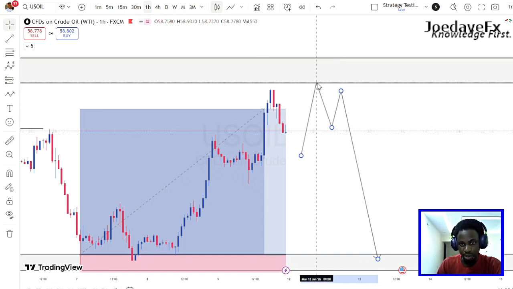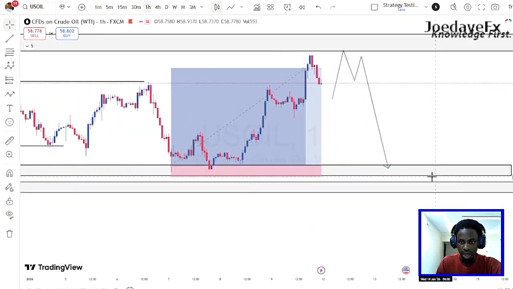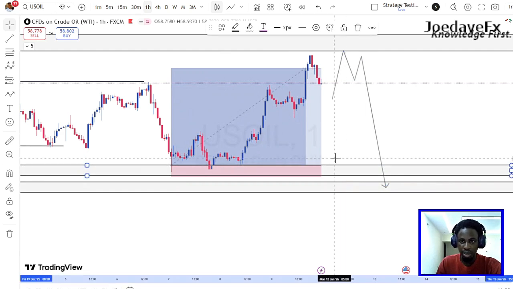So when the wick spikes above here, touching this area, then the wick will return and create another block that we can use to enter the trade at this spike here. Price will go back there and tap the other block, and then we can have a clear push down all the way to this top bottom here. So that is what I'm expecting for the coming week.